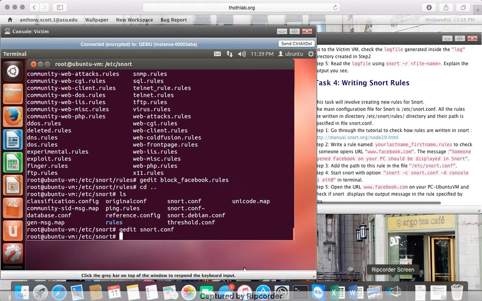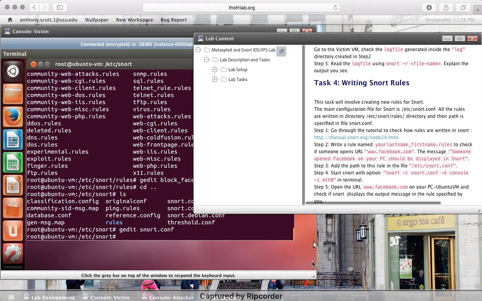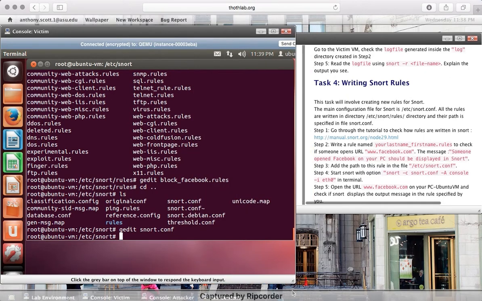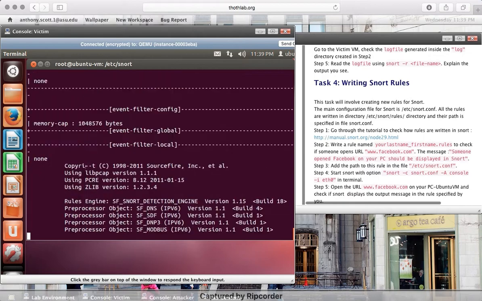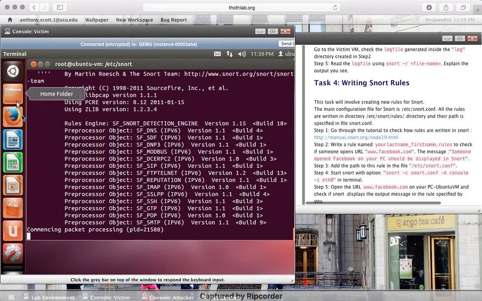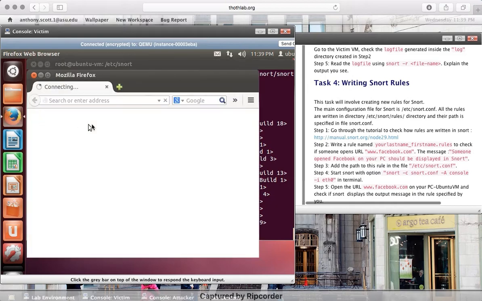So all I need to do is open it up to get started. So the command snort. So now it's ready. Let's see if it presents me with an alert when I access Facebook.